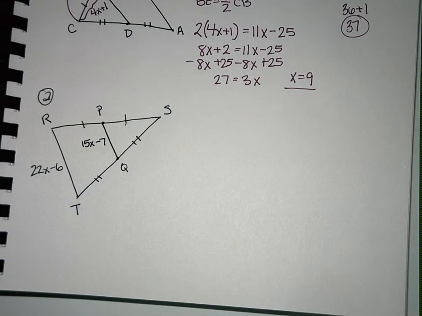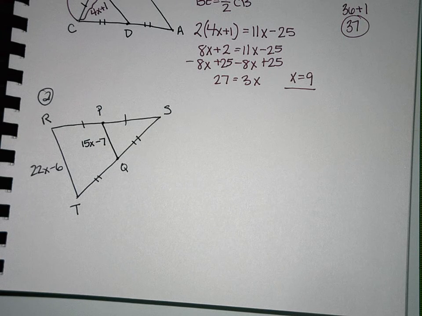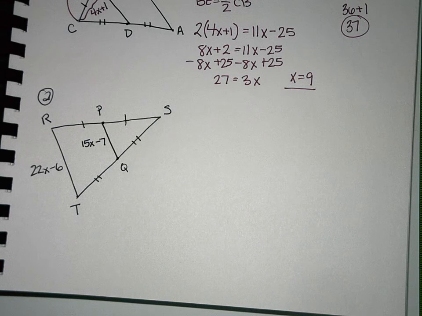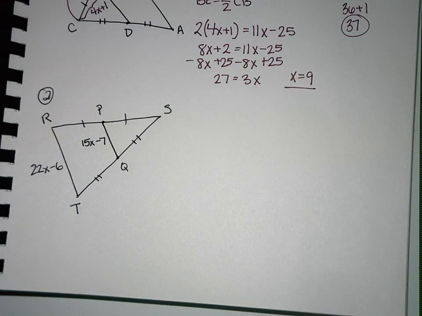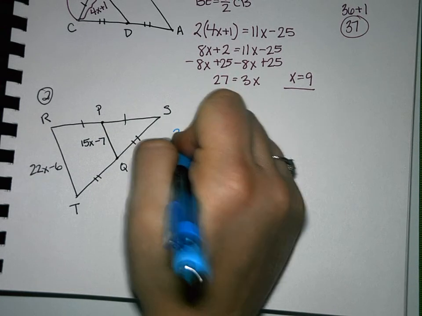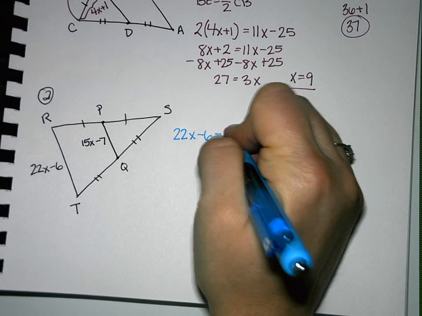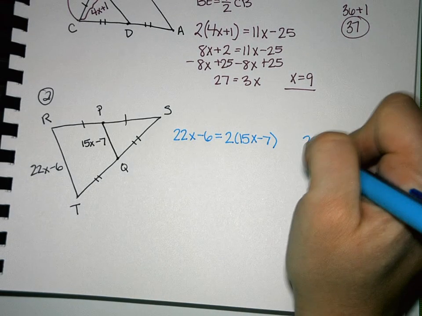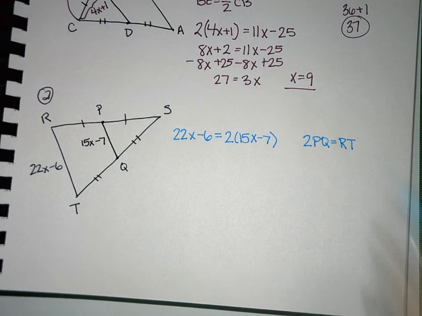So here in number 2, we are going to look at the relationship between the midsegment and the base side. The markings are what tell us that PQ is that midsegment so that it has that relationship of half the base or the base is 2 times it. So we can use this relationship so that if we were to take the base, we would have to double the midsegment in order for them to equal. So again, we would say 2 times PQ equals our base of RT. This is using the midsegment theorem.